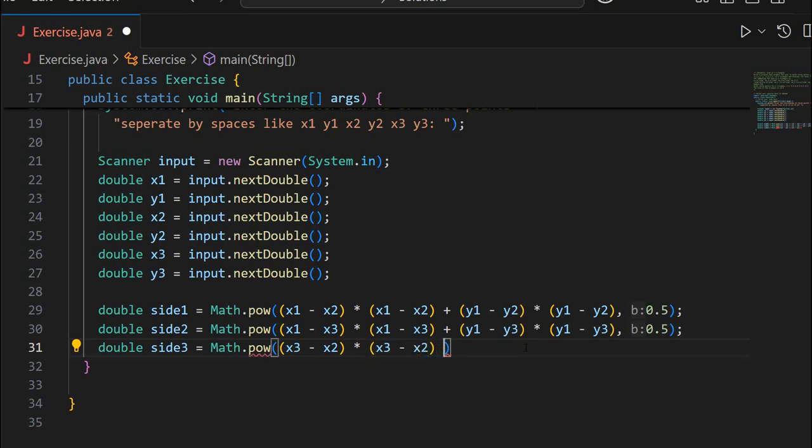And let's add here another parentheses, y3 minus y2 times y3 minus y2. And then we'll use comma 0.5.